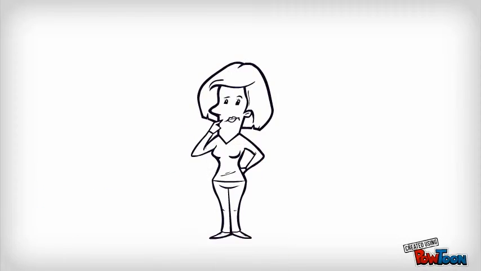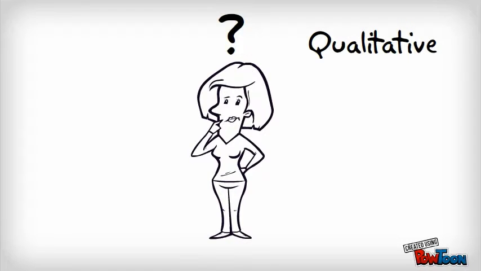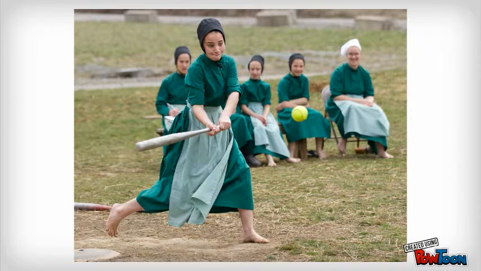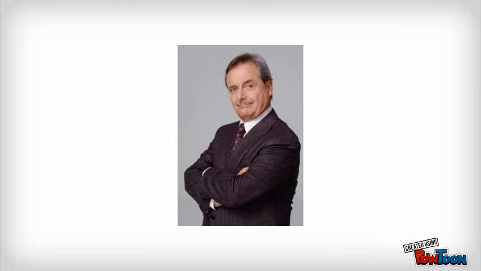What are ethnographic designs? Well, ethnographic designs are qualitative research procedures for studying groups of people. Usually this involves their culture, language, rituals, and interactions. Using ethnographic studies can show you what a typical day would be like for someone in the group you're studying. One example related to education is studying the thoughts and activities of a search committee hiring a new principal.